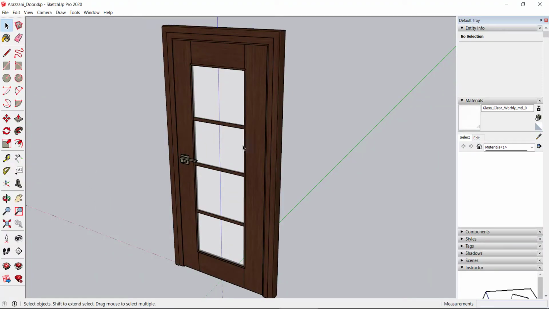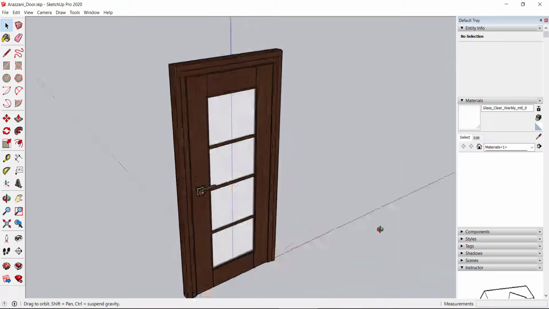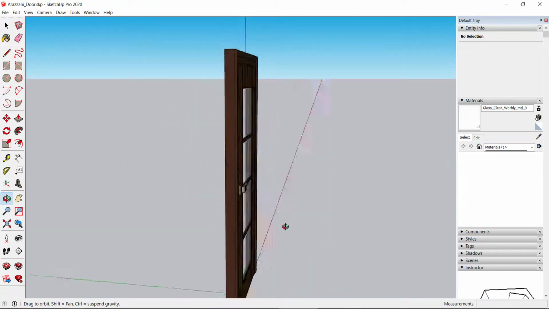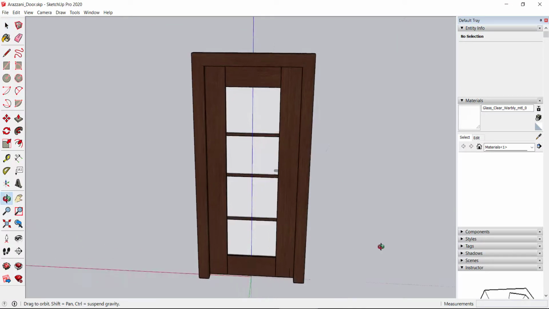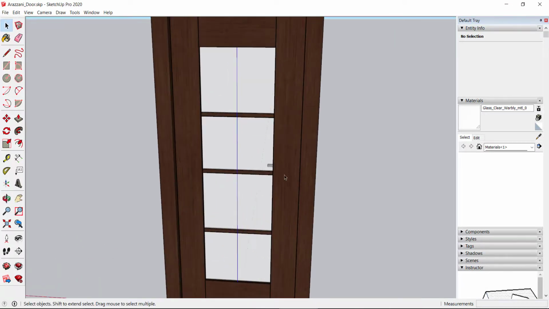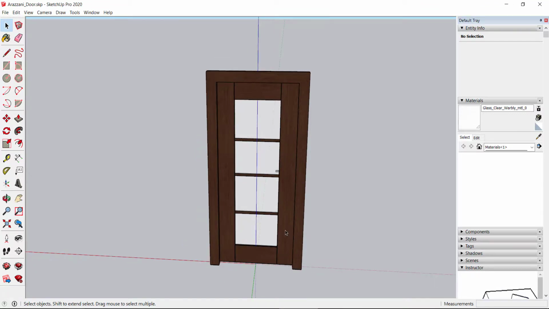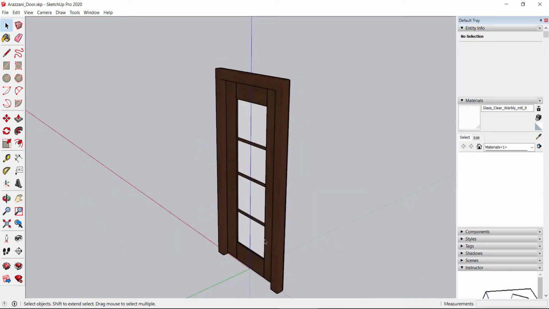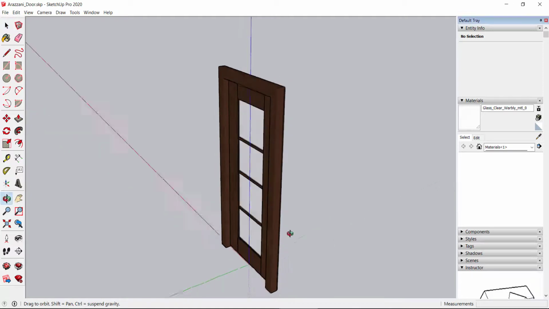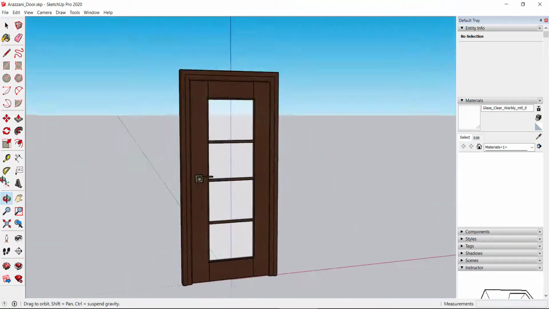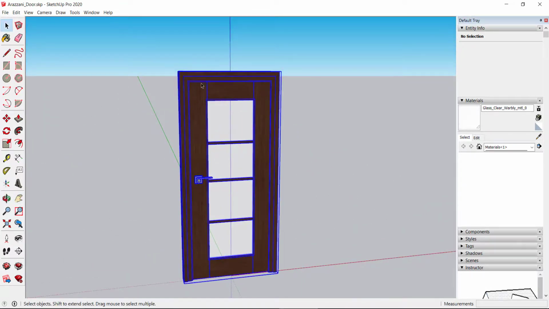There it is. Beautiful. This very beautiful door, so it's got a nice frame around it. I can go on the back side. The only downside is it doesn't really have a doorknob here for some reason, but that's okay. We can always add that kind of stuff to models. So the first thing that I want to do is click on the model and see what happens.